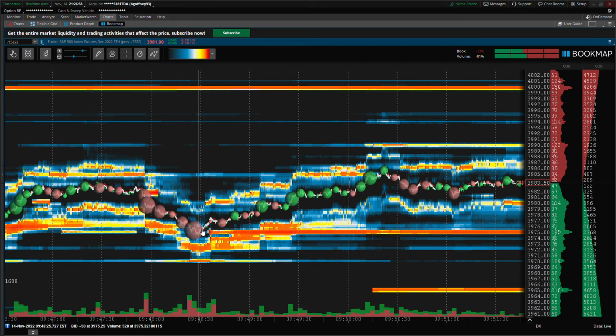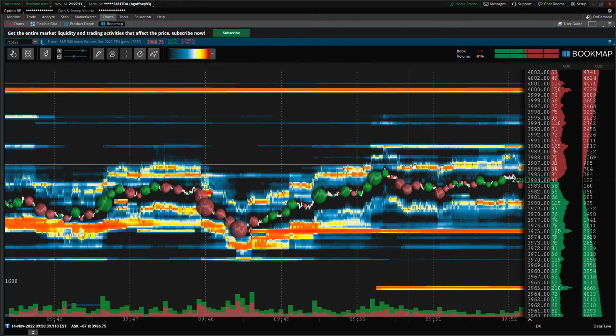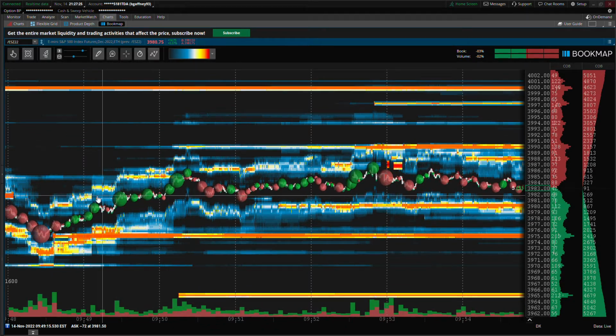So you would assume, okay, this big buyer got filled. We got heat here at 39.75. I'm going to go long off of this zone around 39.75, and I'm going to ride the trend up with the Pac-Mans until we get to either 4,000 or to the next heat zone, which ended up being around 39.86. If you were to follow that trade, the ES went from around 39.80. It hit a high of 4,005. And literally the Pac-Mans are showing you it's going to do that, right?